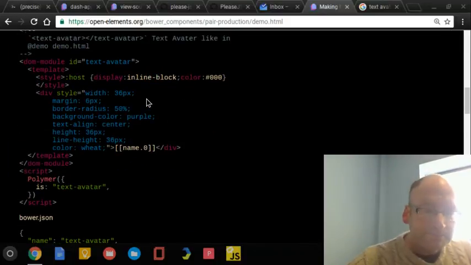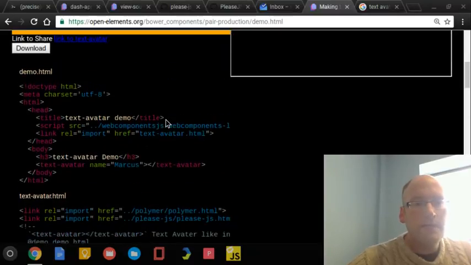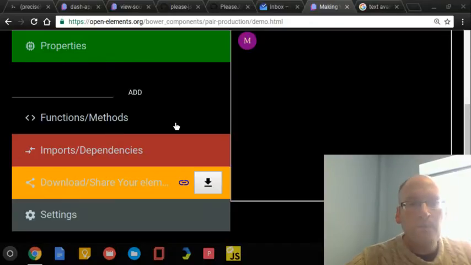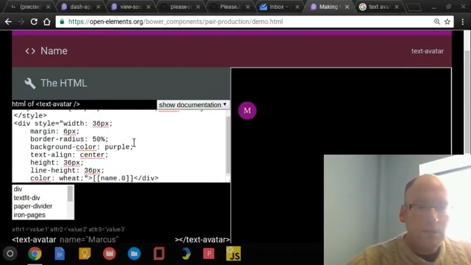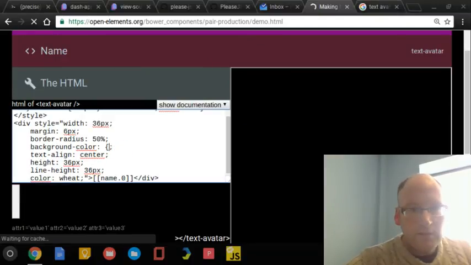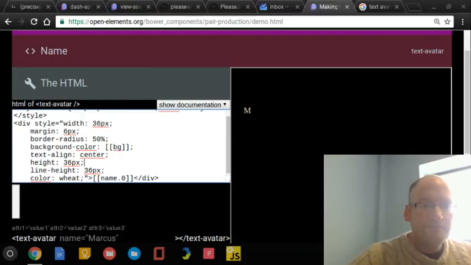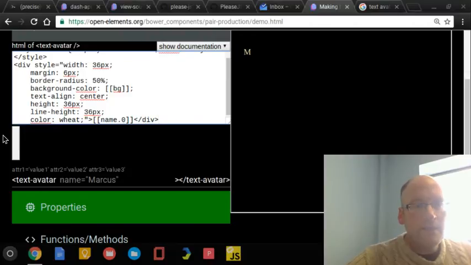Now I want to change the background color to be that generated color to begin with. So that's just an ordinary import, and we call that background. Now the background color is generated by the Please.js plugin, so let's do that generation.